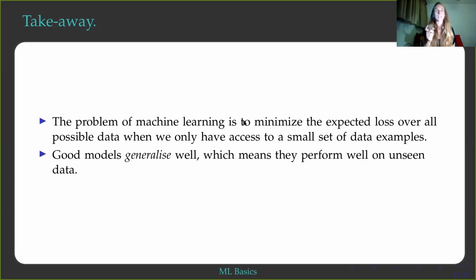So as a takeaway, as I said, two points. First of all, the model is essential as a tool in machine learning, and the task of machine learning is to minimize the expected loss of a model, so increase the quality of a model over a small set of data, but you want to do well on all possible data. And a good model will then generalize well. That's very important because in the next step, we'll use quantum computers as these machine learning models and train them.